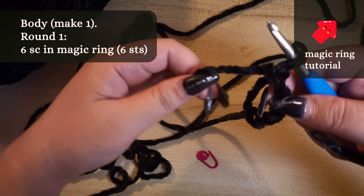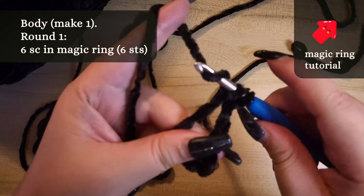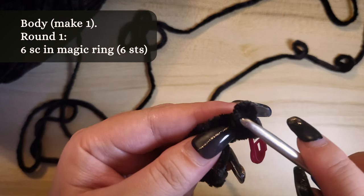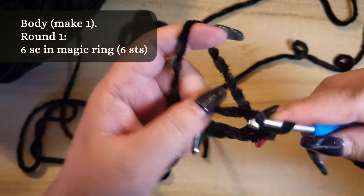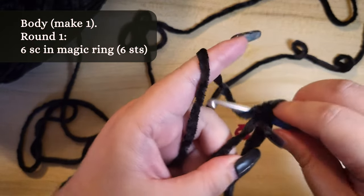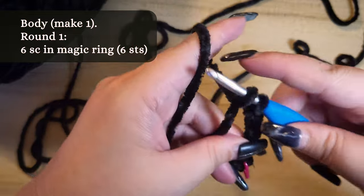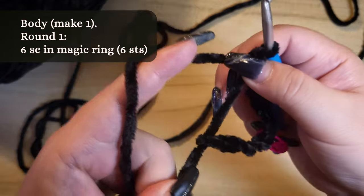I'll also be linking video tutorials on the top right hand corner as we go along. I'm going to use a stitch marker to mark the first stitch. I needed to crochet this cat mostly by feel because we can't see the stitches due to the texture of the yarn. So apologies in advance if today's tutorial will be harder to follow than normal. But I will have the pattern up on the screen as we go along step by step to help as much as I can. Pull the beginning tail to tighten the magic ring.